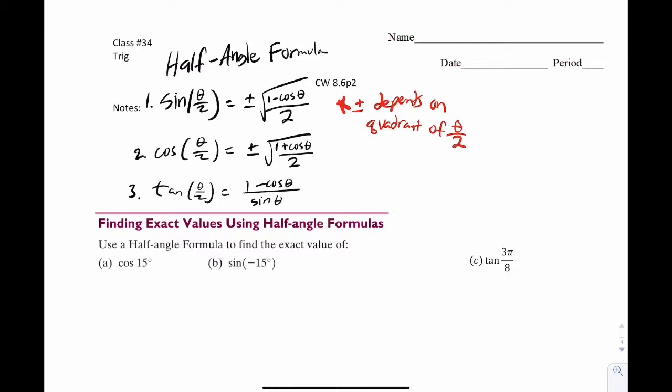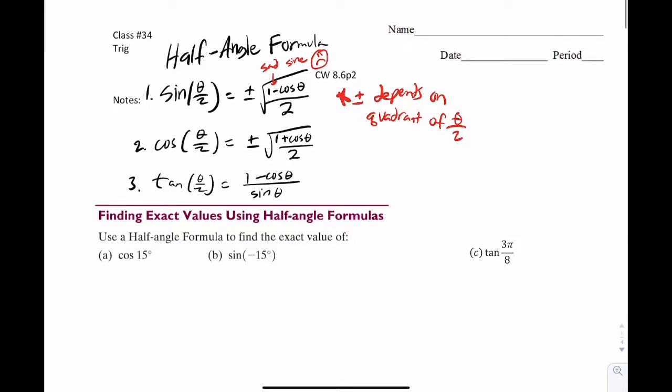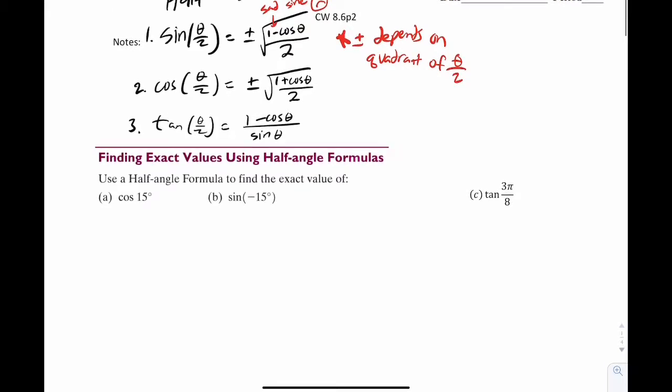And then one more thing to add is notice how sine and cosine, they're pretty much the exact same formula. The only difference is this negative. So something a student told me a long time ago that helped me remember was they called this one sad sine, because sad meaning negative. Now, that's of course purely a memory trick, but I found it does help, so you can try that out. So for deriving these, I'm going to have you guys do it. So we're just going to go straight into using the formulas.